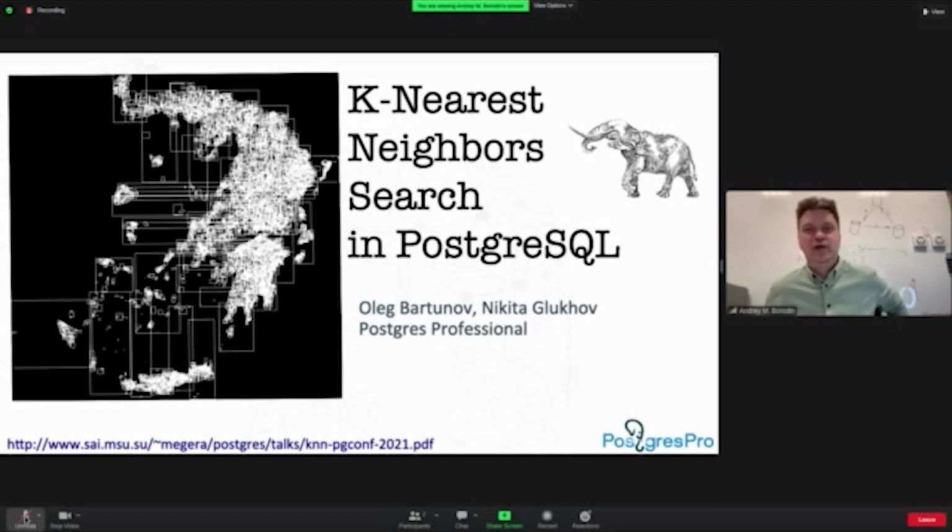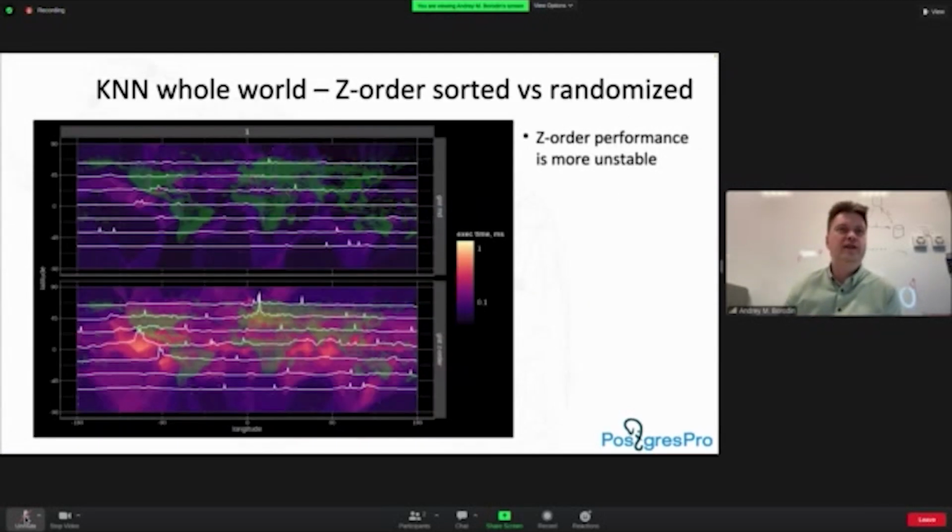After committing this feature, Oleg Bartunov created a new version of his presentation about K-nearest neighbor search. There was a very interesting and catchy finding: on many queries, the sorted GiST index is okay and works almost the same way, but at some points in a data set, it is an order of magnitude slower.